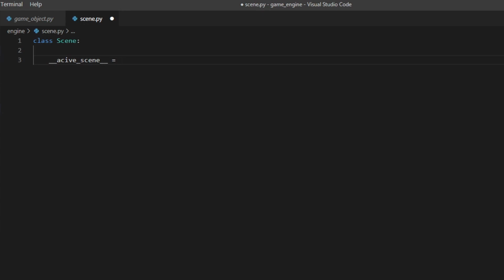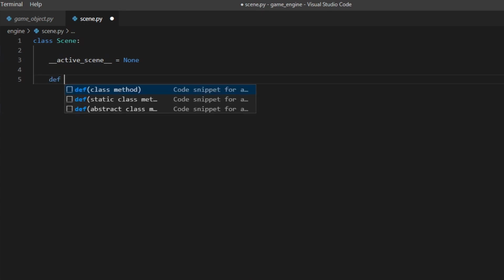So active levels are responsible for holding all the active game objects which are displaying on your screen. So we will hold all the active game objects in a static property of this scene, active scene. Don't forget to add the t here, and we will just initialize it with none.